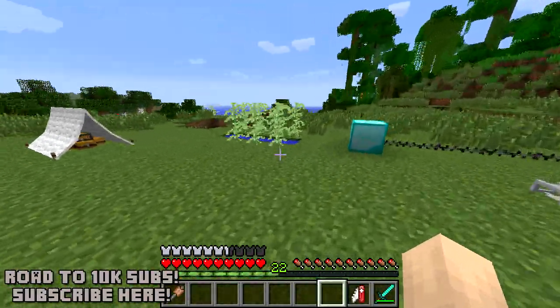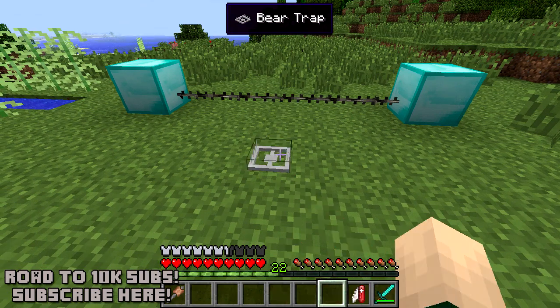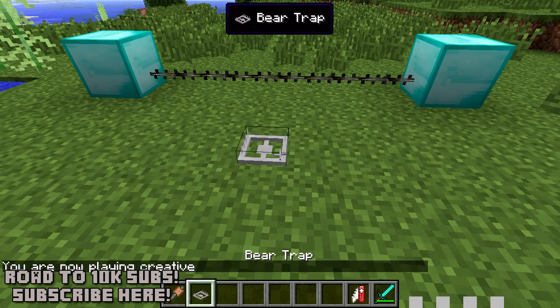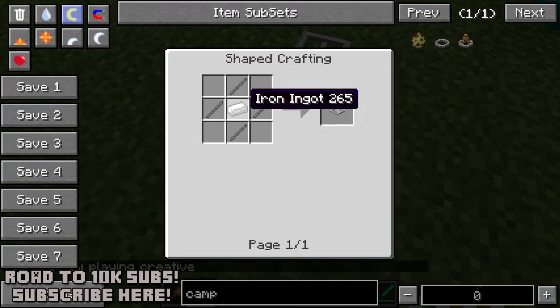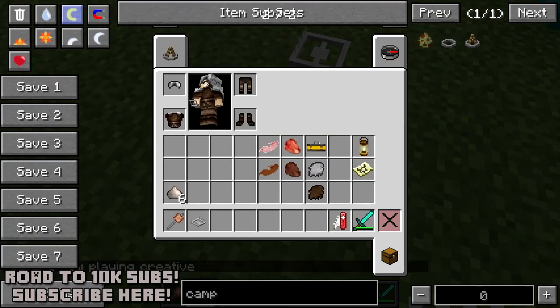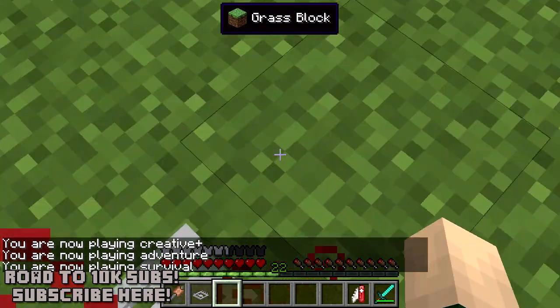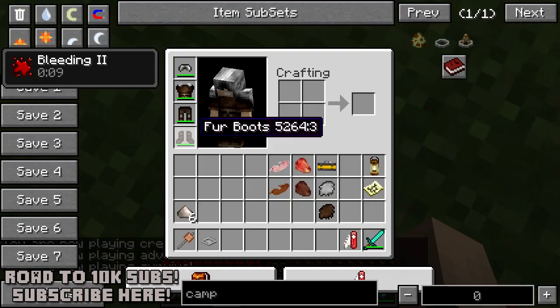And then finally, the last things in this mod are these traps. So right here you got yourself a bear trap. And if I were to head into creative mode here, we can actually look at the recipe. So bear traps, crafted just by taking iron and 4 iron sticks. And let's get out of creative mode. Ready for the damage? Ow! You can see it's actually dealing me a bunch of damage.